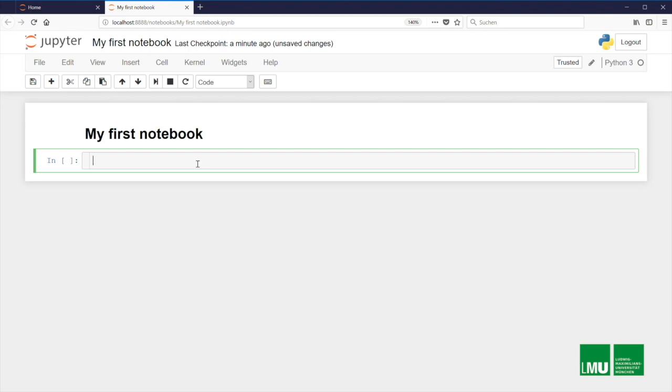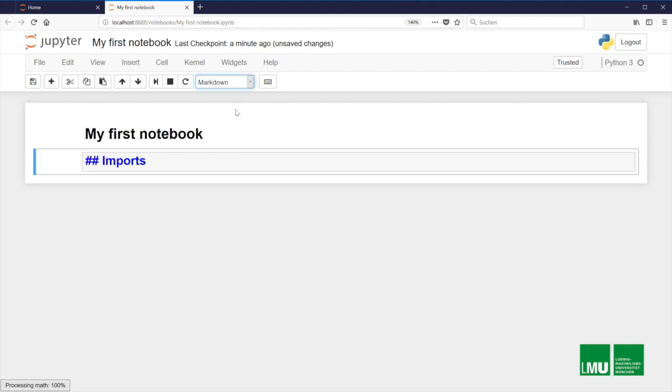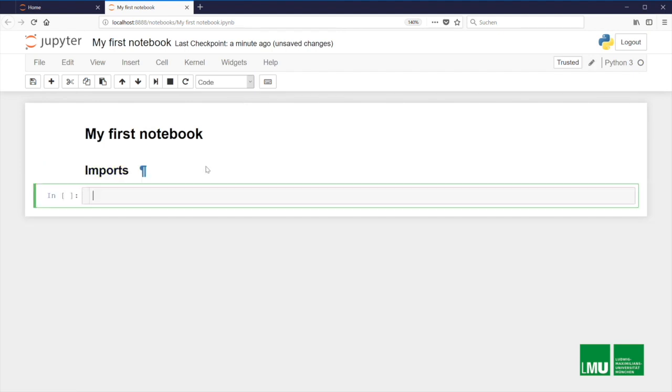Another way of structuring is using two hashes, and we will start showing some Python code. So we say, let's look at imports. Again, this is using Markdown, and we Shift Return, and we have a subsection. So what we do here is something very simple, which is show how to initialize a vector and plot a sine function, just so that you see how we can make use of these Jupyter notebooks.